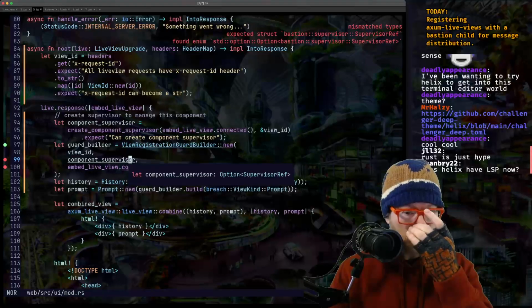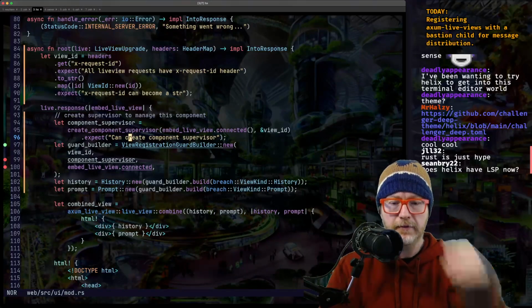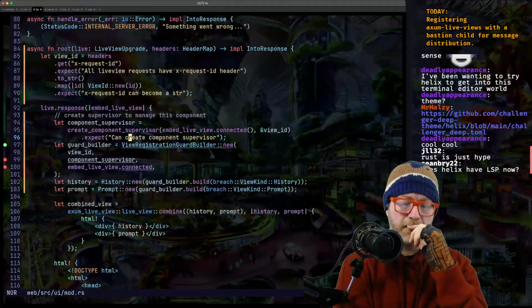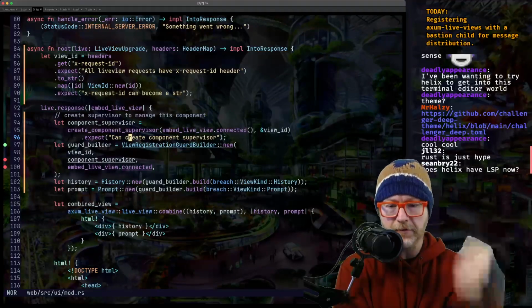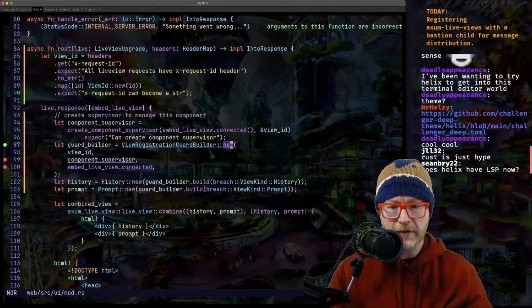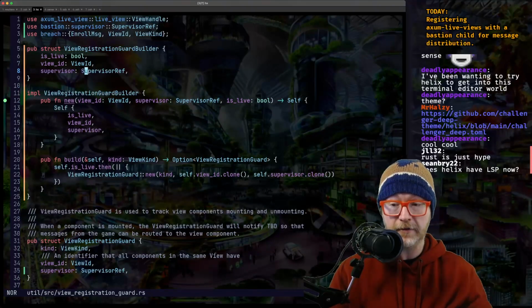Now we just have an option to supervisor ref. Oh, do we just want to flatten that? Oh, we don't want... Okay, yeah. It should always be an option, because sometimes we will not have it.